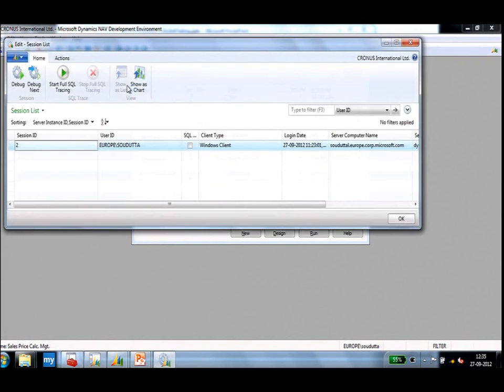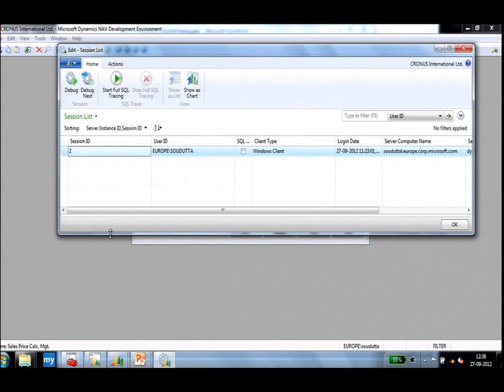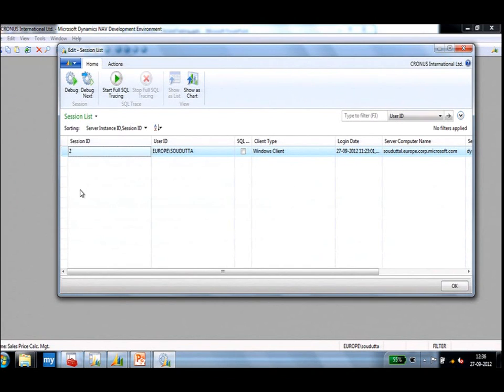And when I click on that, as I've clicked several times, and Data has as well, a session list appears. This is different. But the session list becomes powerful. It becomes the access point to all the different types of clients that are currently running that service. So in this instance, the only session I see is a Windows client session, which is the RTC. But if there was a web client, you would see a line as well here. If there was a SharePoint client, you would see another line here. And you can connect to any of the sessions that are currently running.